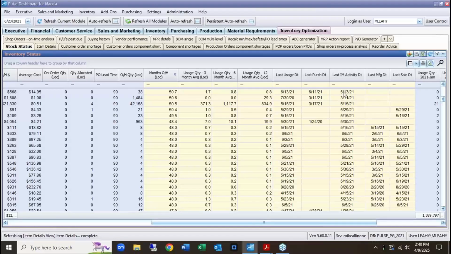And if you're wondering what the definition of activity versus usage is in our terminology, everybody should have our Pulse dashboard definitions document. In there, we define exactly how we categorize things.